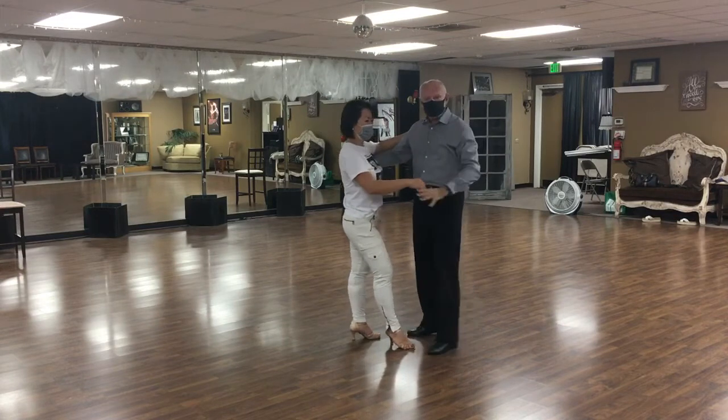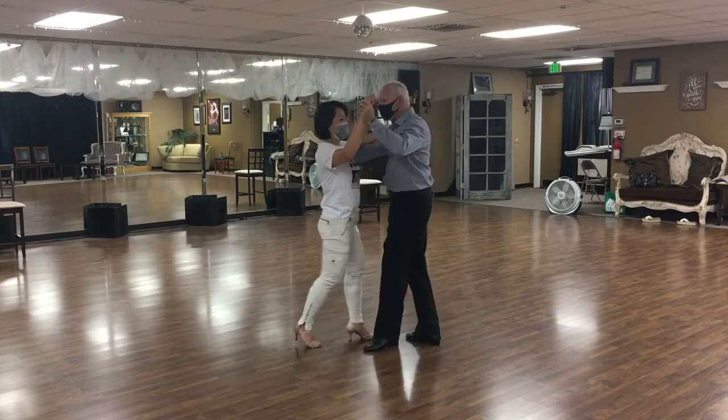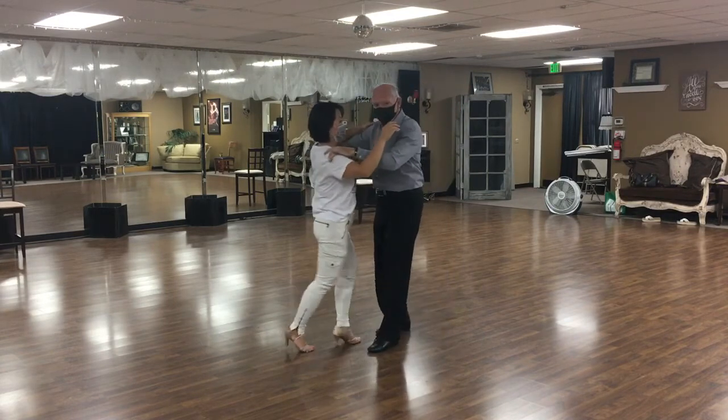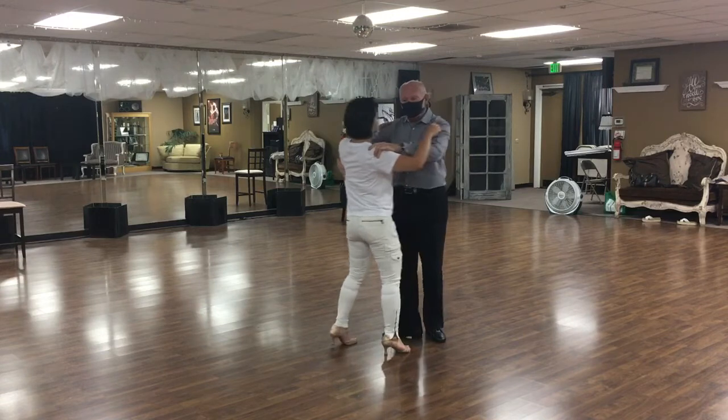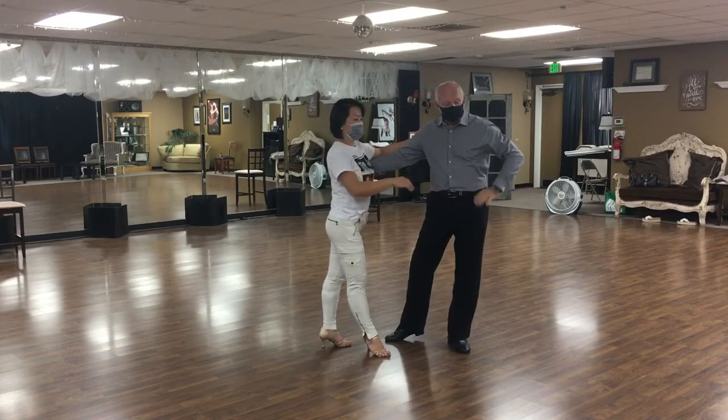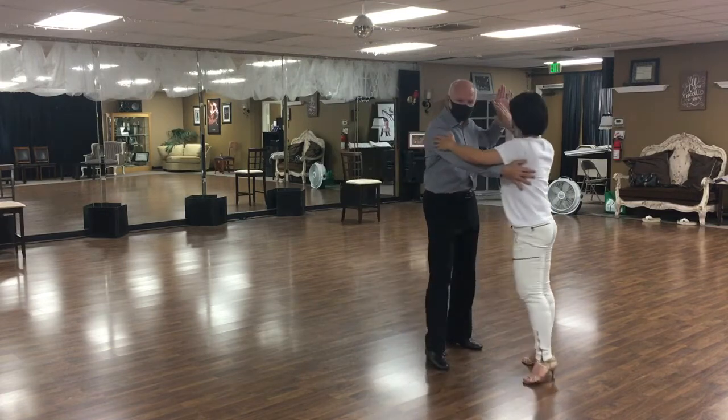Where a moment ago when we did that turning basic, as I took that side step and I turned, you can see me bring Na with me. We're in the cross body lead. It's very important I leave her there. And then she comes by, right?